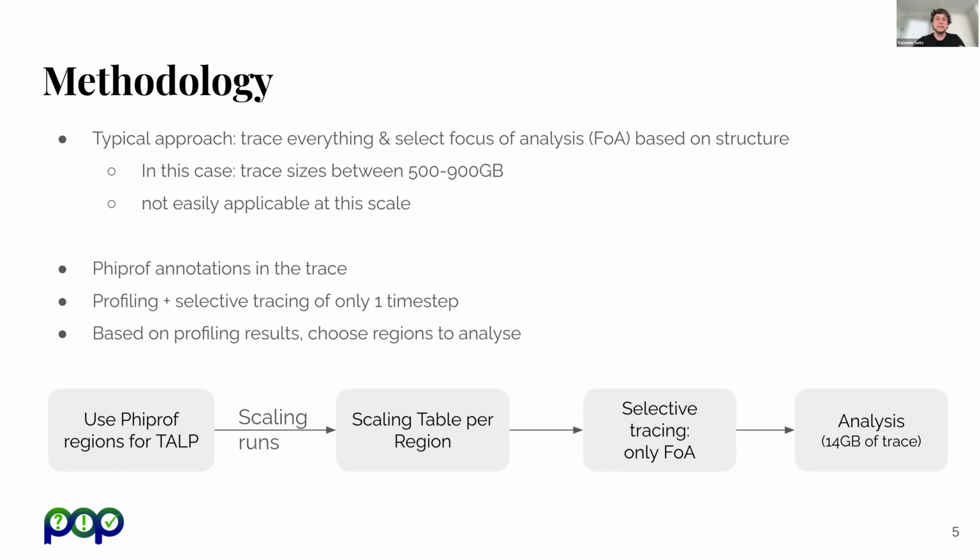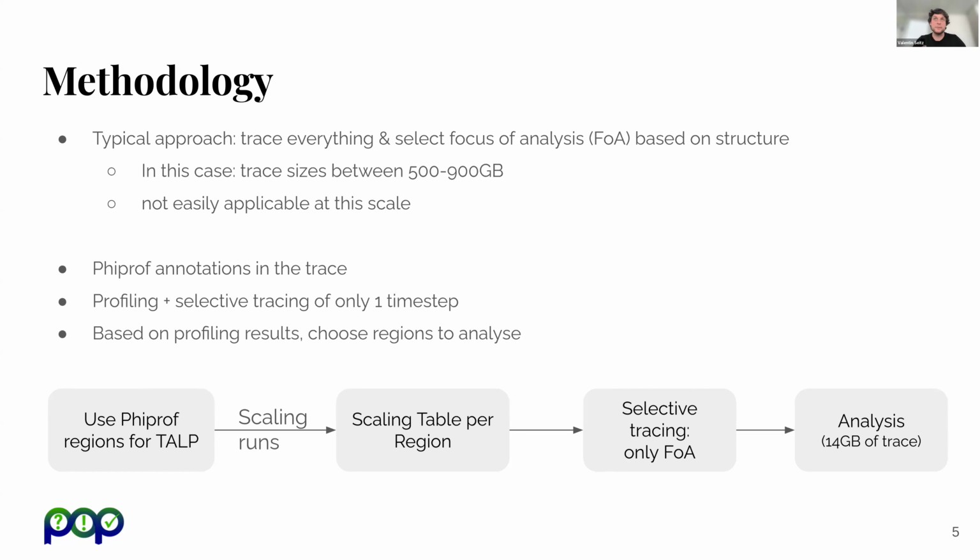We already knew that we want to analyze a time step. So what we did is put in FIPROF regions. The FIPROF regions that we had for the different code regions, we just put them in TALP. Now, if you don't know what TALP is, don't worry. I will explain it to you.